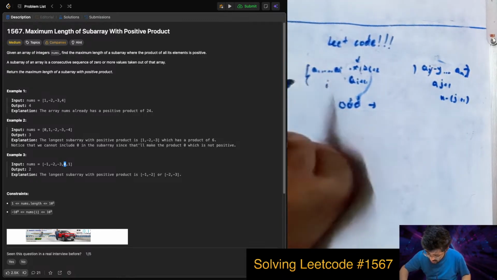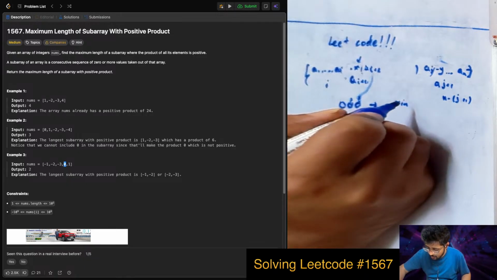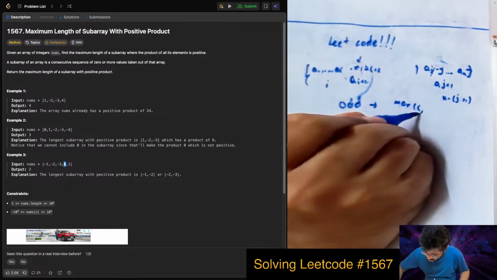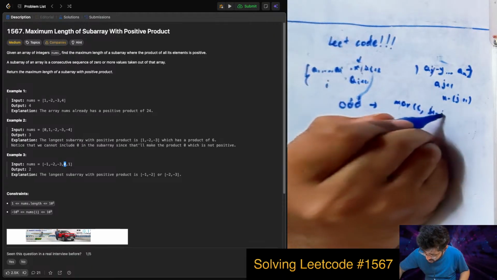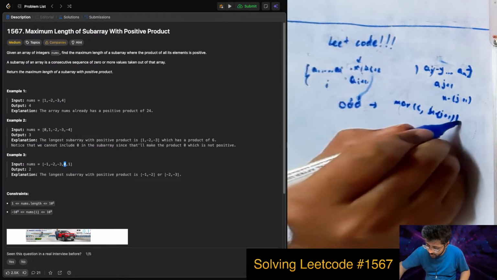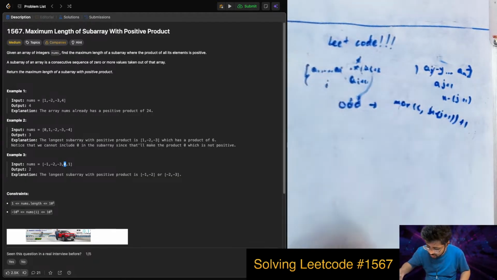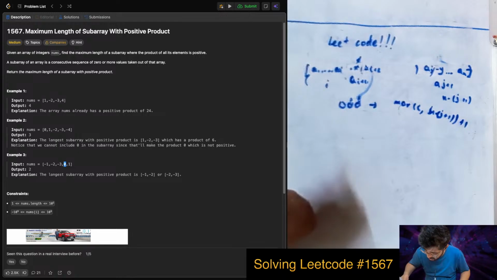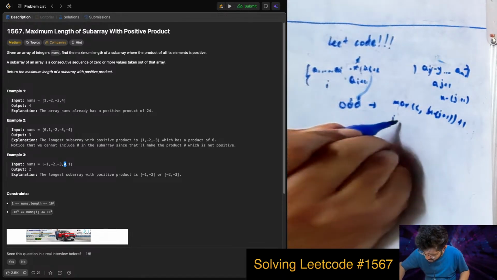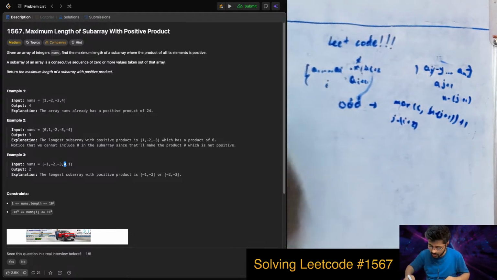So basically maximum of i comma n minus j plus 1. That is what we include along with that number, either -x or -y, and then all the numbers in between. So that would be j minus i plus 2. And that would give us our answer for this particular subarray.